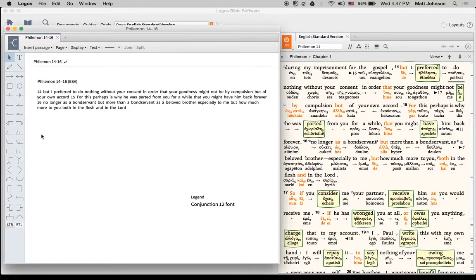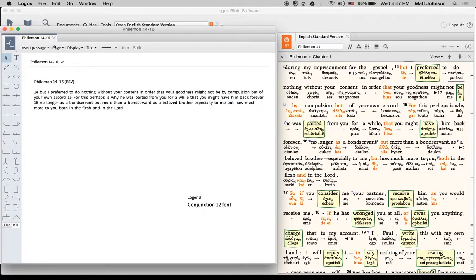And so the first rule that we will use is we want to make sure that each verb is on its own line. If we have our diagram here and we have our text here, we can see right away that the word preferred is a verb. And then the next verb down is be. And so preferred and be could not be on the same line.